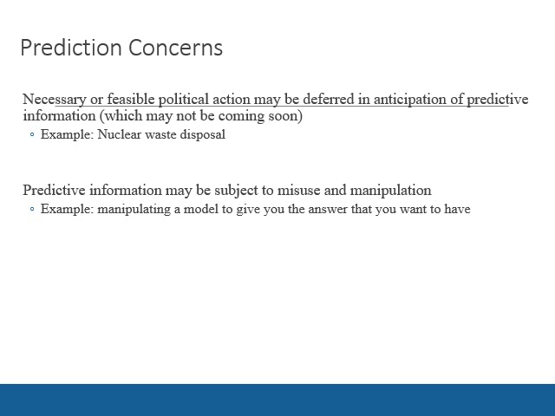The next concern to consider is that predictive information might be subject to misuse and manipulation. As an example of this concern, Moran 2000 cites the EIS report filed by the BLM for the Aguirre mine as a case where the model was used not as a tool, but instead as a way to provide certainty to the predictions and to advance the BLM's predetermined agenda.